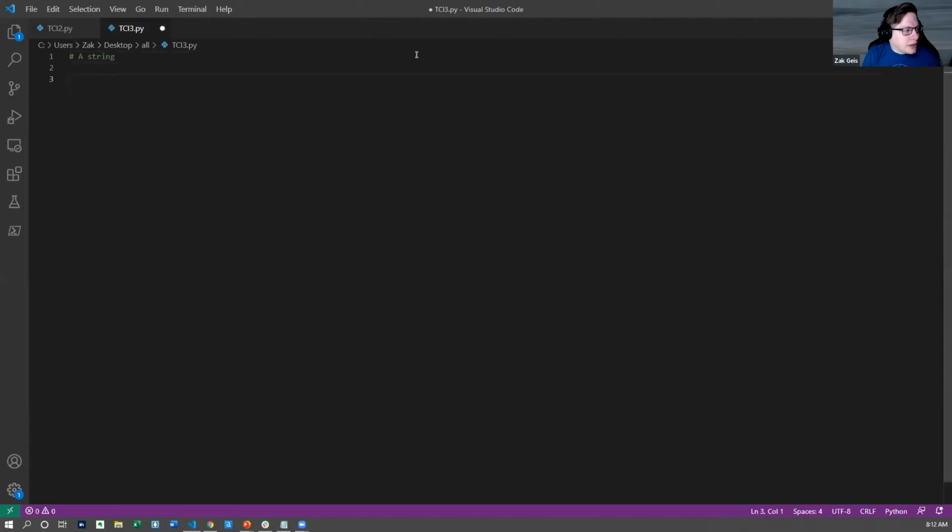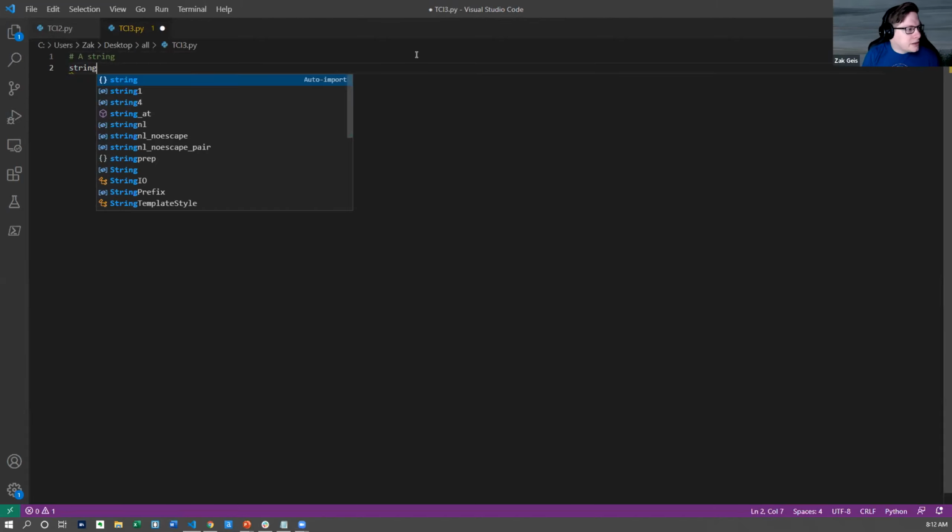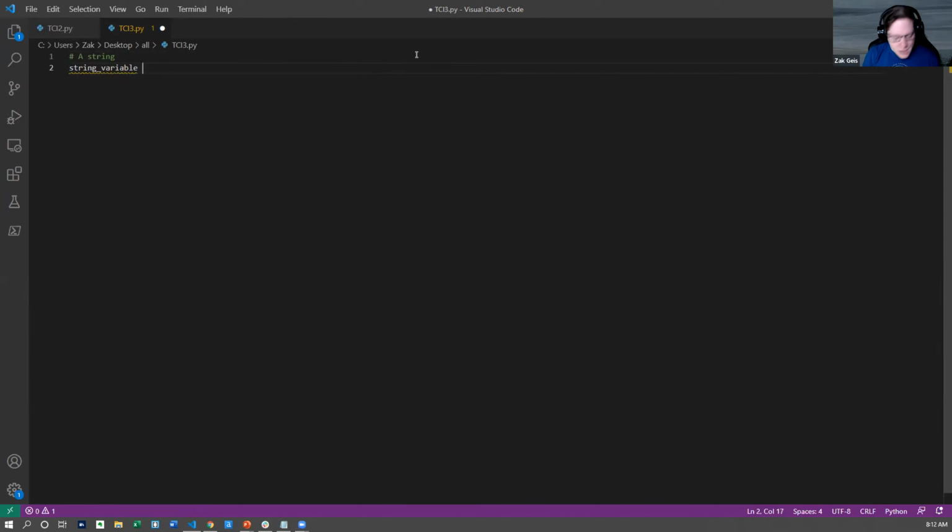We're data people, so we probably know this stuff. If I make a string, it's actually kind of self-implied here. If I call this string variable, or something like sub, that is automatically a string. We can see just because of the quotations, Python knows you gave it quotes and a variable name. This is a string.